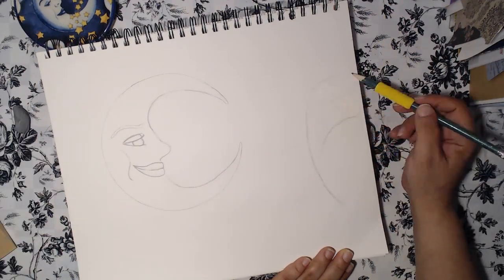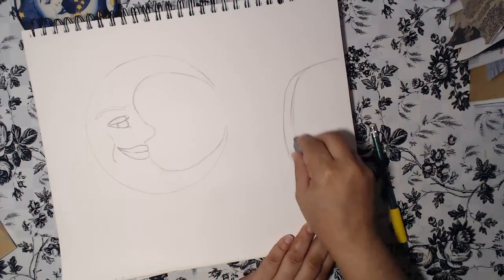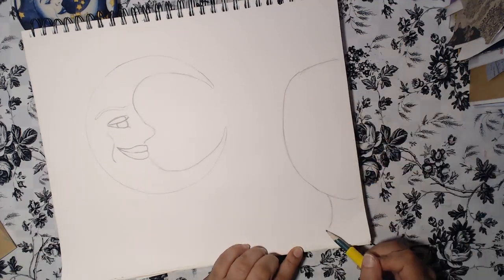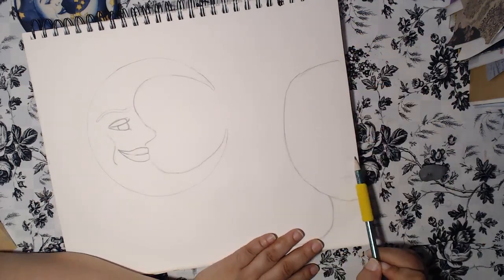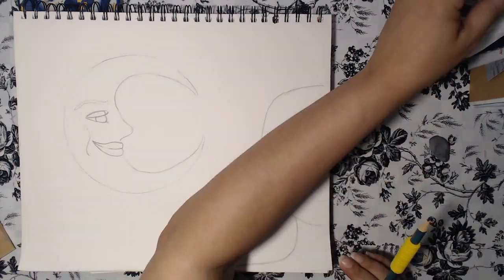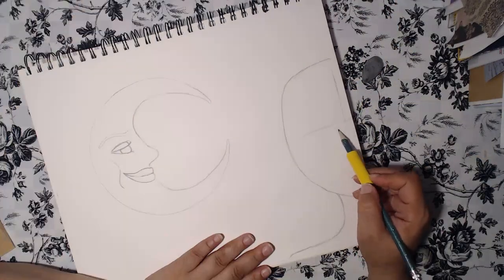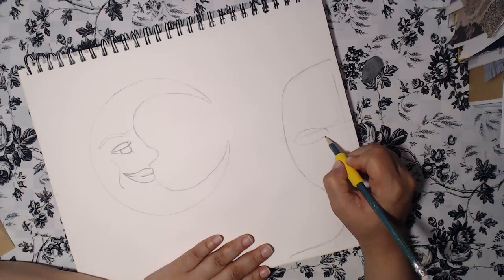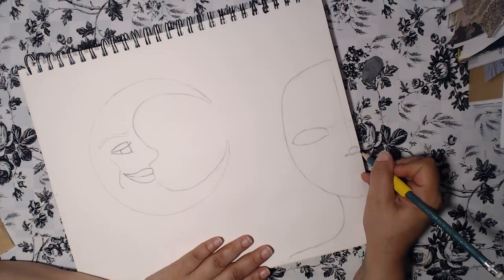And yes, this art journal page has taken me about 3 or 4 days to do, because I've been going back and forth through it between my live and also family and everything else. And so I had to speed it up. It's sped up to the maximum because it was 5.5 hours long on its own if I would have left it in real time. So I hope you guys don't mind the speed through, but I'm sure you would not have wanted to sit here for 5.5 hours to watch it.